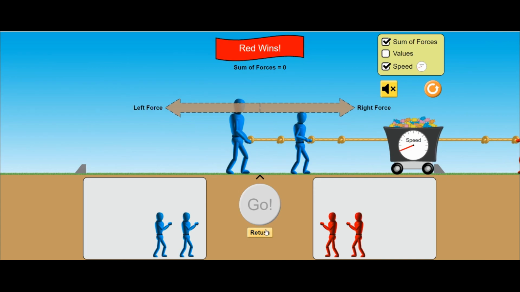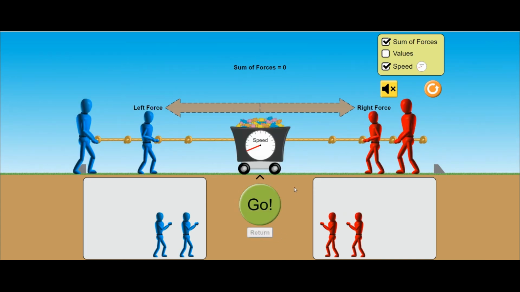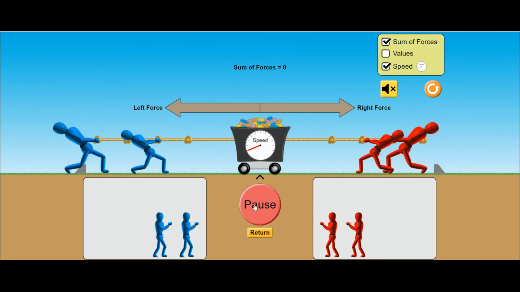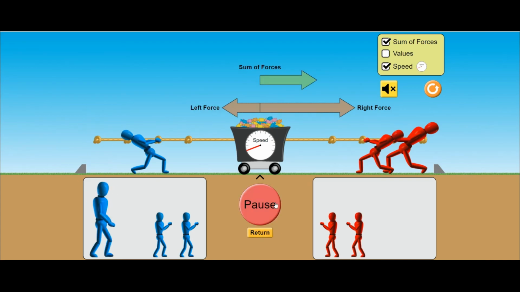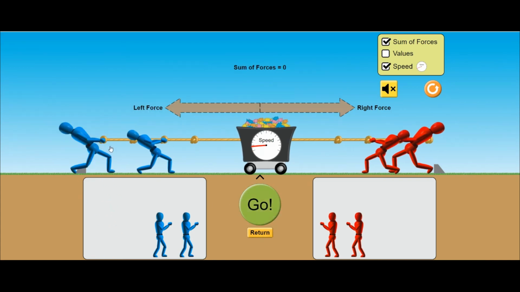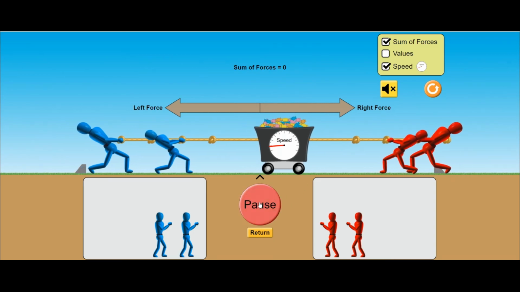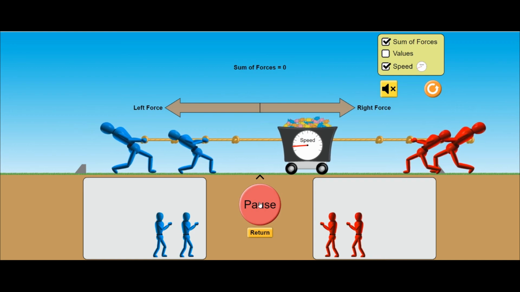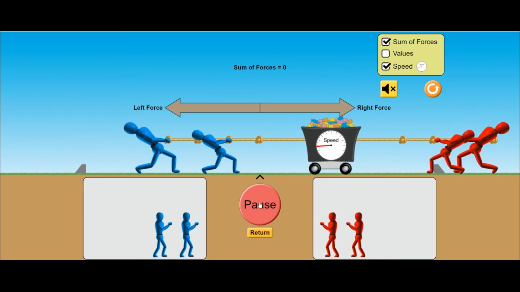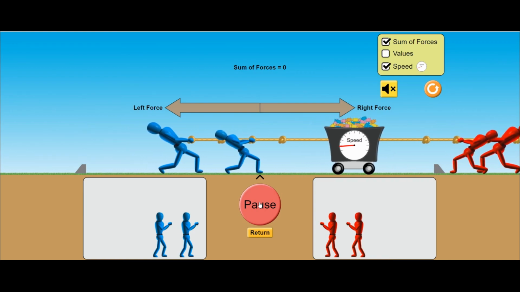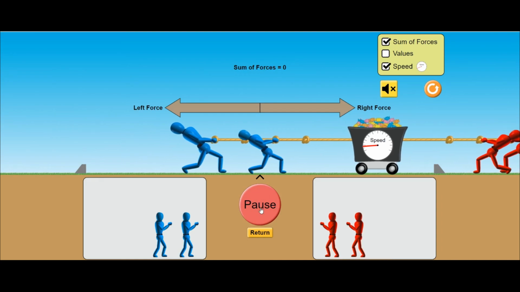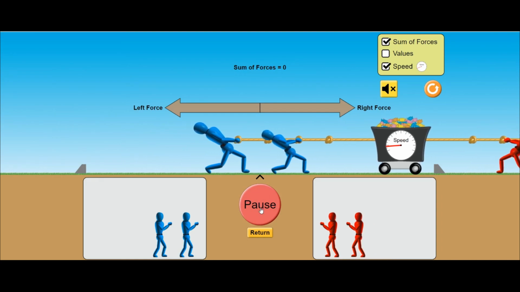In a sense, this is no different than if I start this competition right now. The velocity is 0. Since they're balanced, the velocity remains at 0. Let's say the velocity is 2 meters a second. I hit go, the velocity stays at 2 meters a second. And that is, in a nutshell, Newton's first law. So let's actually discuss the proper wording of that law.